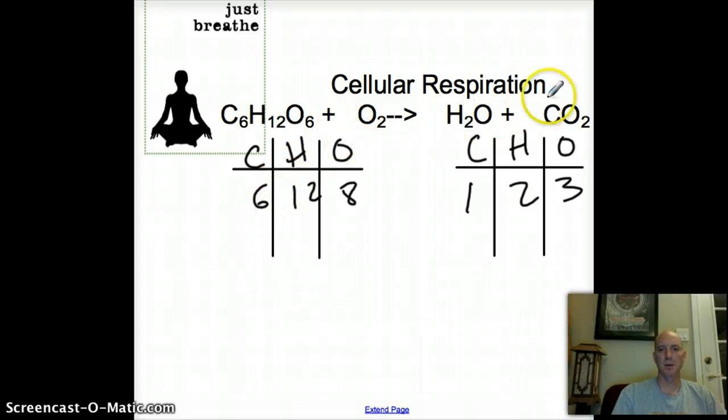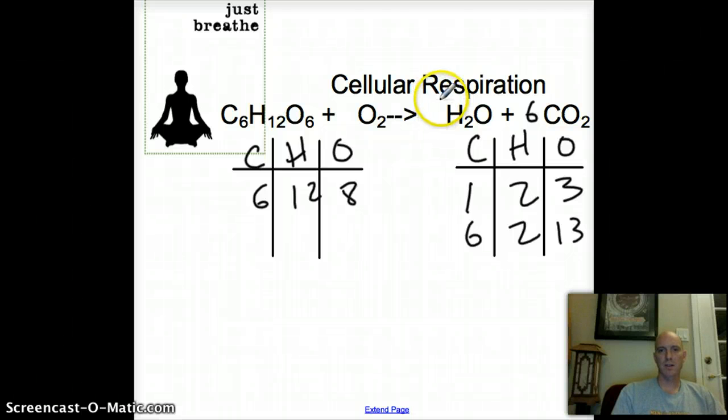I got 6 carbons going in. I'm going to go ahead and put a 6 here to get 6 carbons there. 6 times 2 is 12 oxygens, plus 1 more right there. See it? It's 12. So it's going to be a total of 13. I don't like that odd number. Here's 2 hydrogens. So I got 12 hydrogens here.